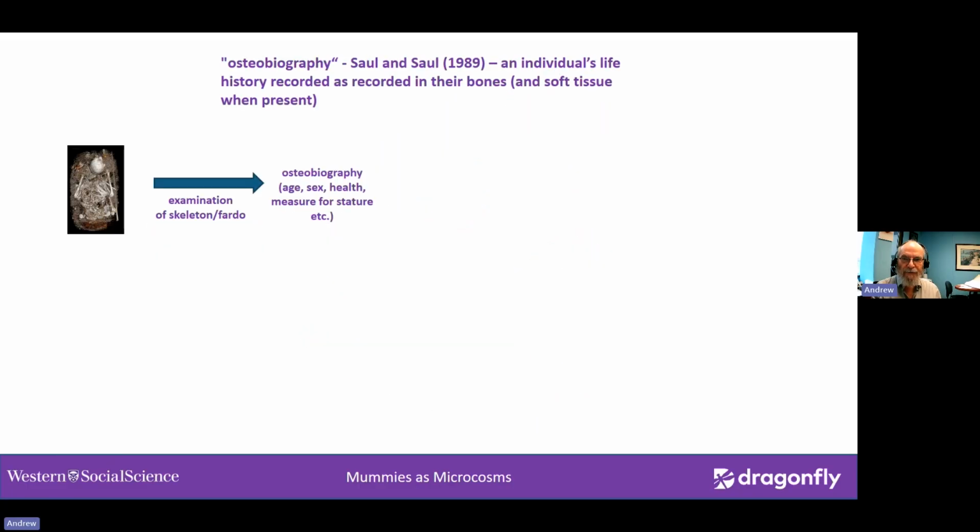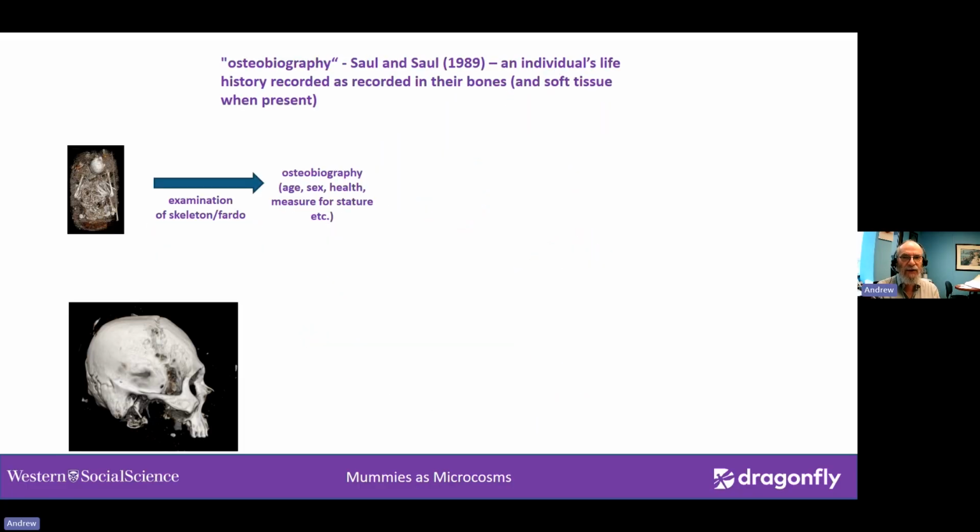So the osteobiography is telling the story of the person's life through their bones, or in the case of a mummy, through any associated soft tissue. And so that's things like, I use the shape tools in Dragonfly in particular, because I can manipulate them around things. I find that quite convenient to crop down.